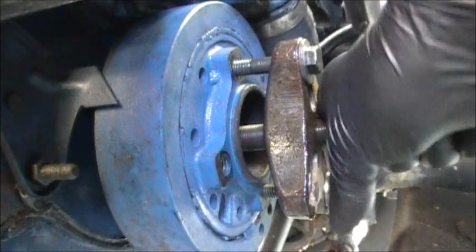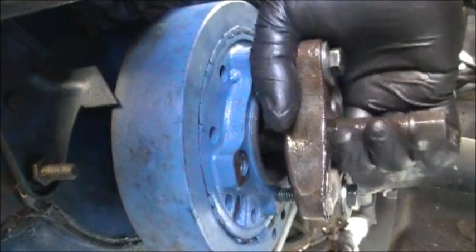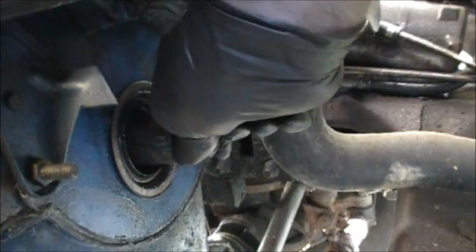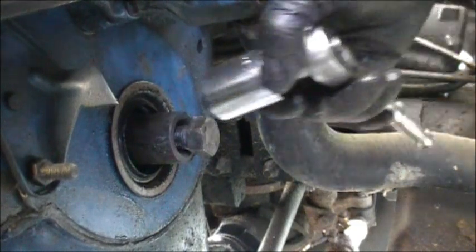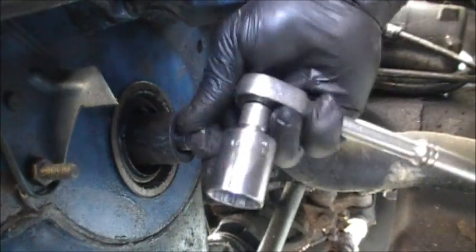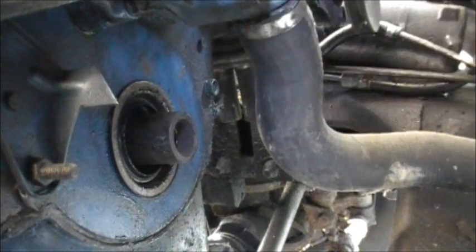So yeah, I have a problem. Well, I've been down this road before — it should be loose enough to come right out. There we go. And while I'm here, I think just the tip of it broke off, and if that's the case, I may be able to just cruise on like it was. I've done that — I don't like to do it, but I have. So there — you see, just the tip of it broke off anyway.